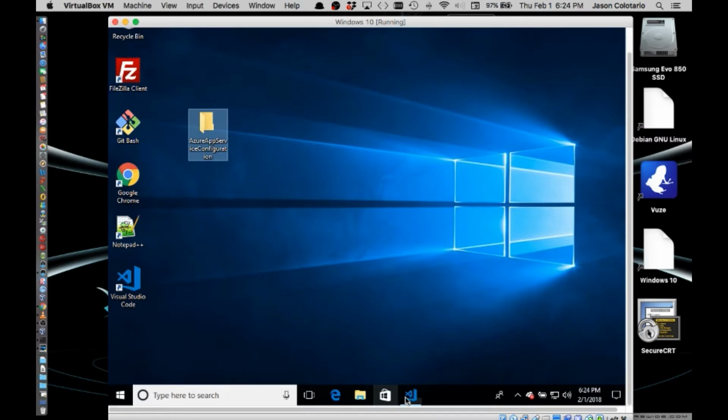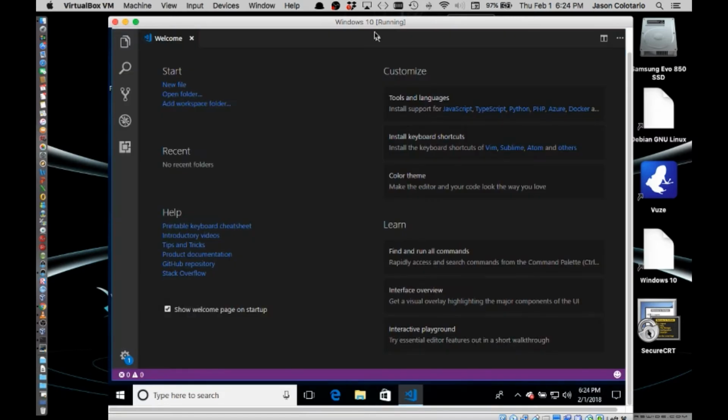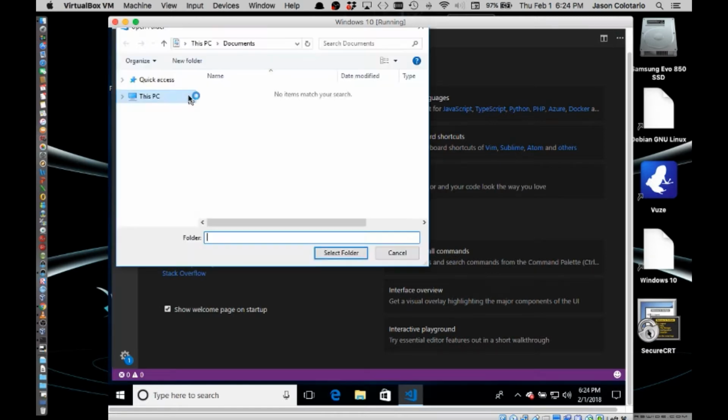So we're going to open VS Code, and you're going to navigate to the folder that you created on your desktop.